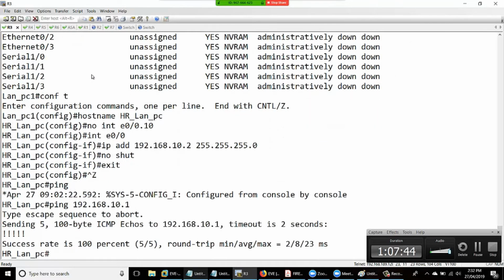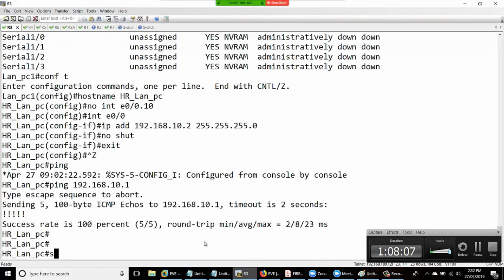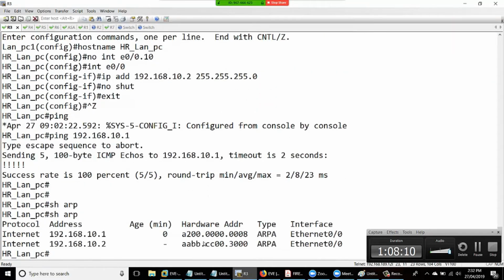This will not work if you don't do the trunking, because this PC is going from here to the switch, and then from the switch it is going to its respective HR VLAN, that is the HR context. Remember one thing, when I say show arp, I can see some dummy MAC addresses. This is not the actual MAC address of the ASA.